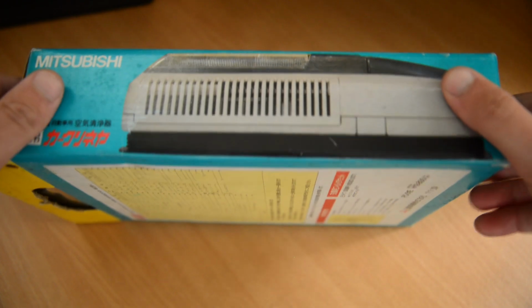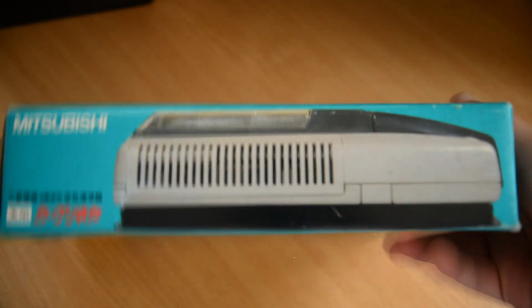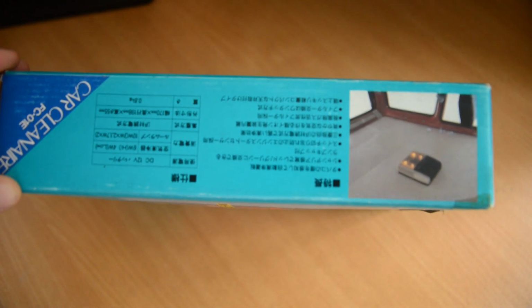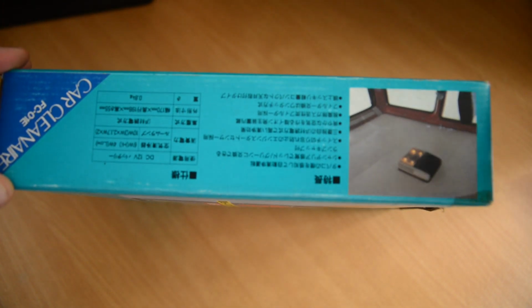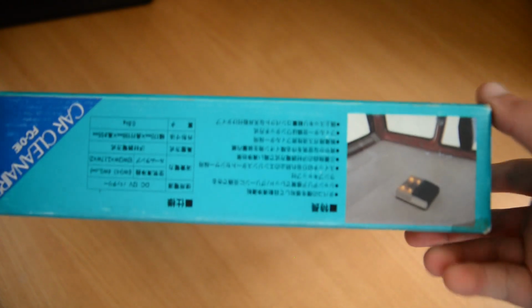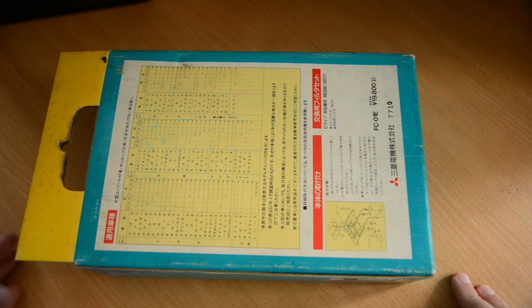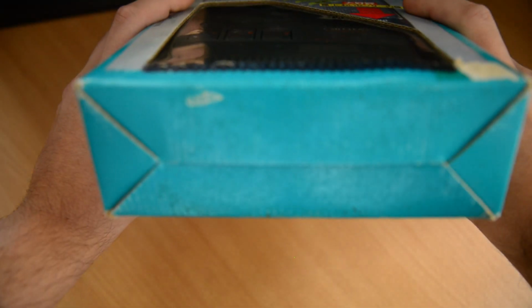So on this side here we've got a depiction of the product again, while on the other side you've got some specifications as well as a picture of one of them installed. On the back we have more product specifications. On the top we have some sort of label. On the bottom we have nothing.